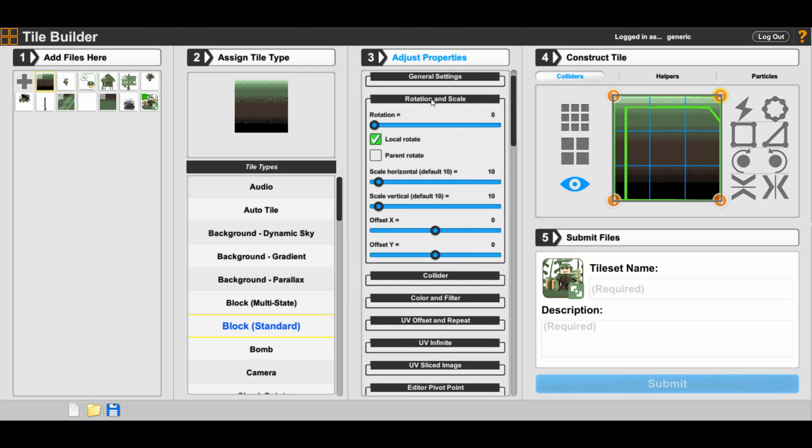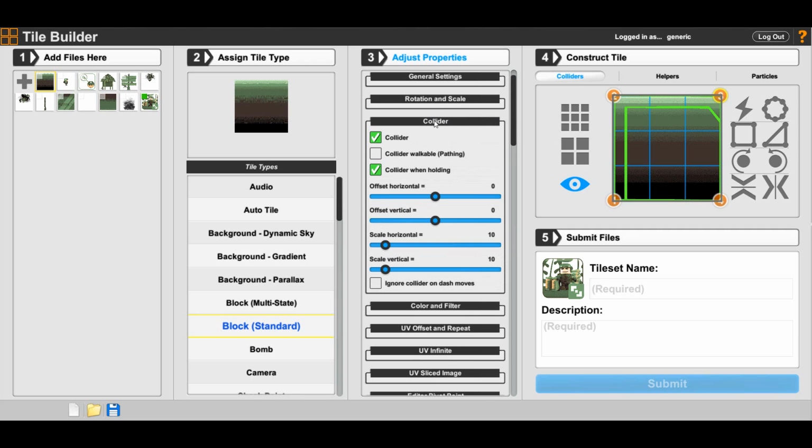And we get to the rotation and scale. If we want this object to come in larger than just the default size of 10 by 10, which is just one tile size in length and width, we can do that. We can also do our offsets right in here. For right now, we don't need any rotation. We don't need any changing. We just want the default size, so we're going to leave that one alone. We get to a collider. We do want the collider, so we're going to leave that one checked. We've got other options in here that we'll take a deeper dive into when we get to them.